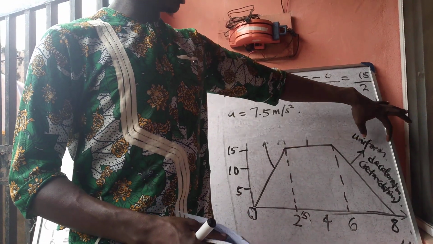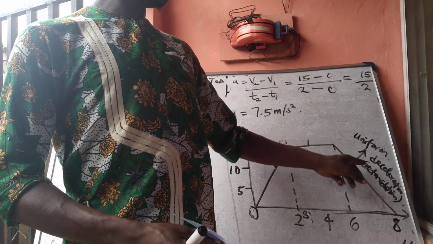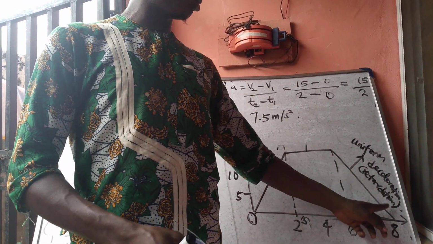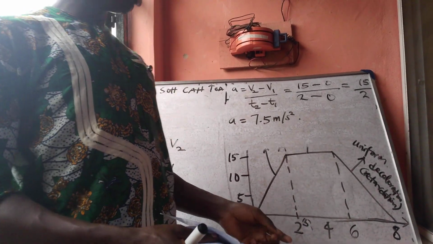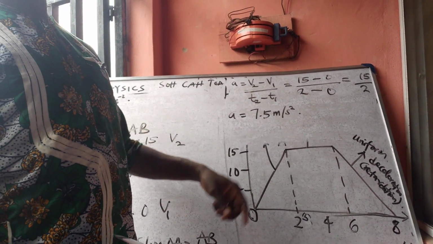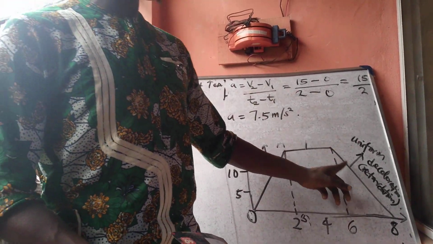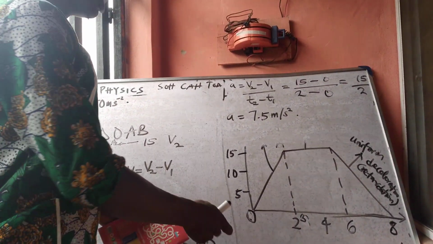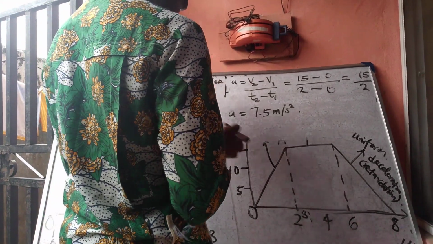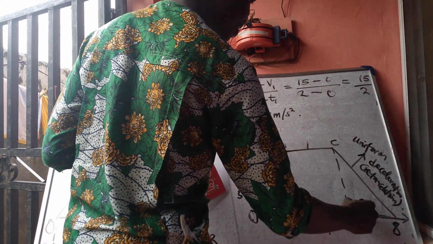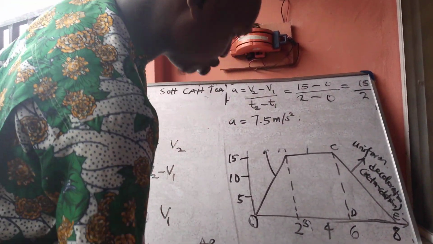Of course, I showed you from the diagram that the uniform deceleration is this. It shows that the body is coming down to rest. And the uniform acceleration is this. It shows that it's going upwards. So now, to obtain the deceleration, you just take this portion of the diagram out. If you call here O, A, B, you can call here C, D, and here E. So how do you obtain the retardation now?